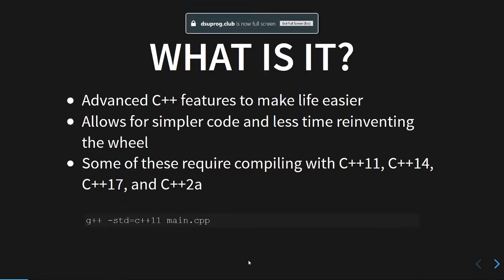All right, so C++ features make it better. In C++11, C++14, it's basically the year. But if you want to use some of these features, you have to compile it specially with the tag std equals C++ and then whatever version you want. So keep in mind if you're using these in homework assignments or something, the professor will probably not do that unless you ask them and they agree to it. So do keep that in mind. But for projects and stuff, it works just fine.